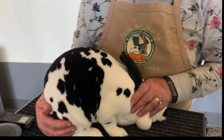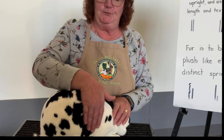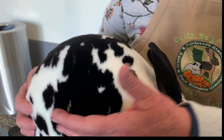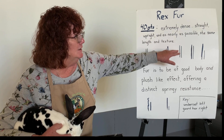Our standard calls for the fur to be almost the same length all over, but that is not what any judge picks — including me, as a Rex breeder. This doe has a coat where her undercoat is slightly longer than the guard hair, which gives her a real buttery feeling. Go down the sides where she's finished — you can see how smooth it is. This is a finished coat. What's going on is: the undercoat is slightly longer than the guard hair, and they're both the same diameter, so you get this smooth, buttery result.